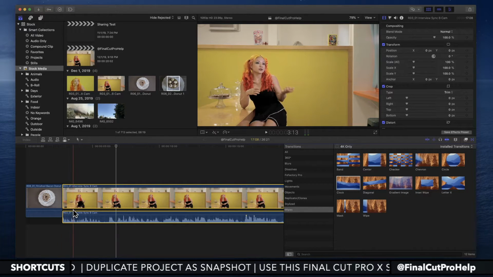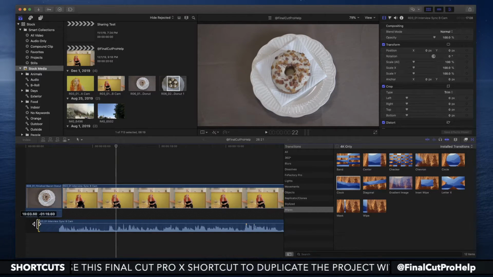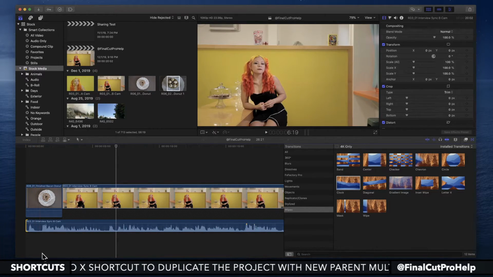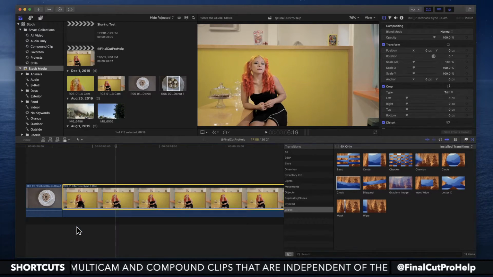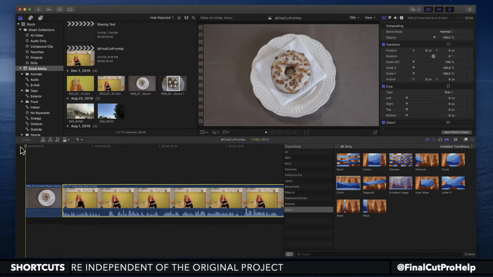So notice how there's a little tiny gap. They're not actually separated, but if I click and drag the audio to the left, it lets me extend that audio out. I can even grab the little handle here and have a little fade in of the audio as well. And then I'll double click the audio again to shrink it back down. It's not gone from the beginning, but if I play it, we'll hear that audio fade in before the actual cut happens.